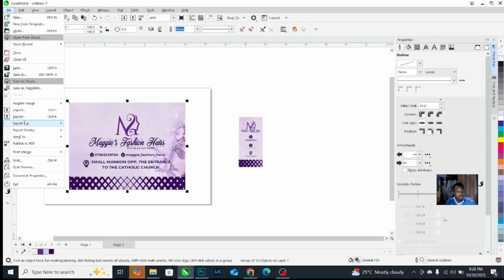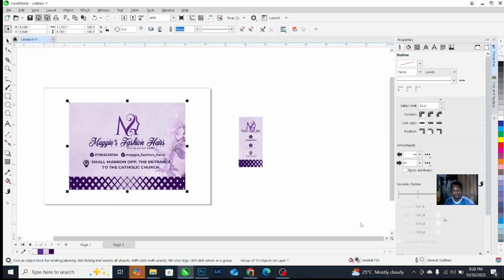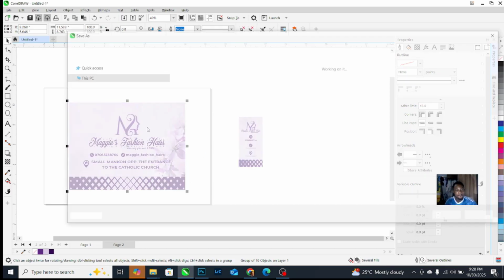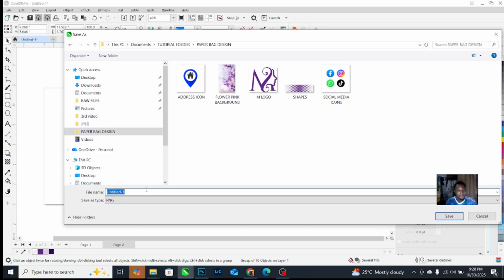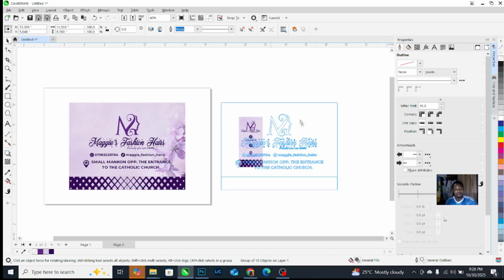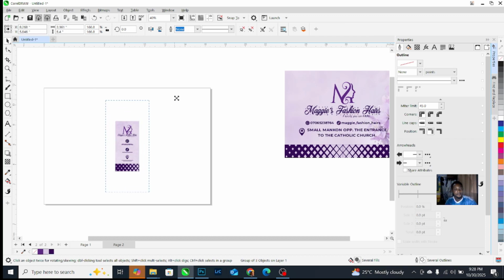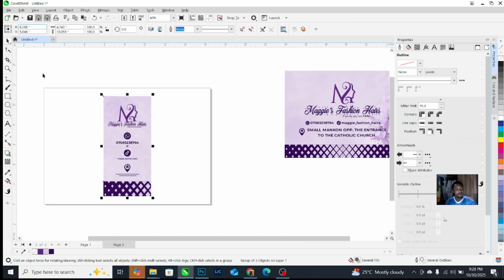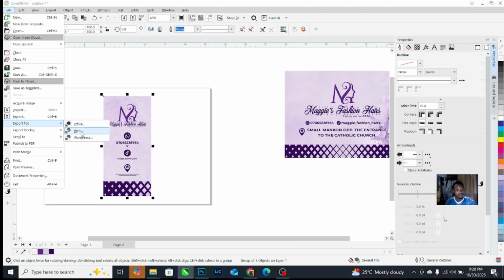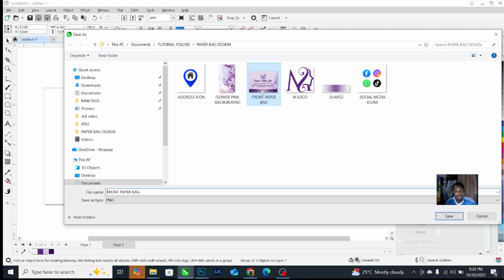Then we can export it. This one will be this side. This side.